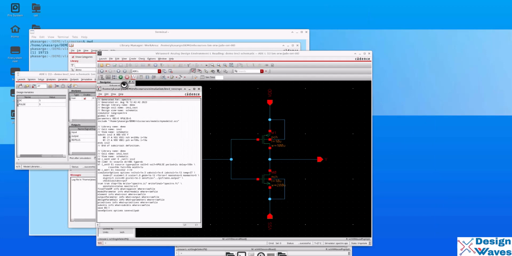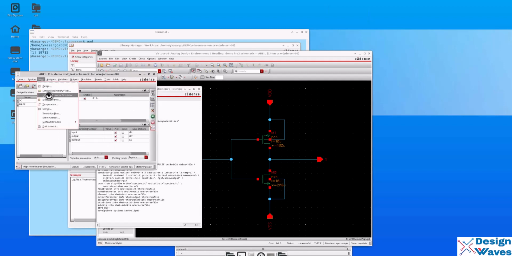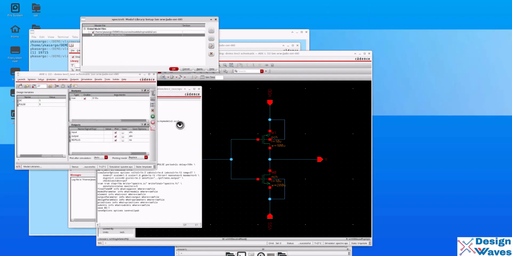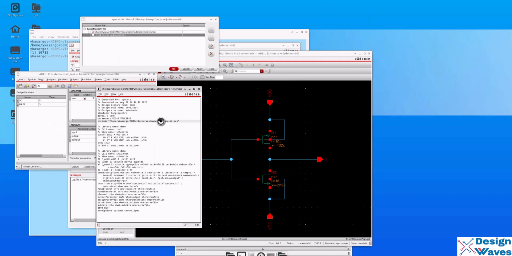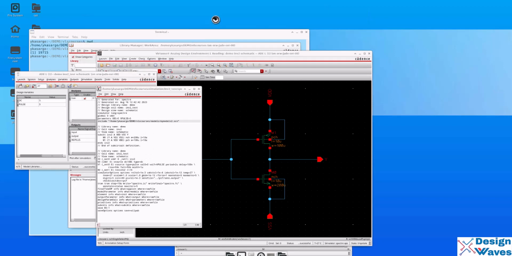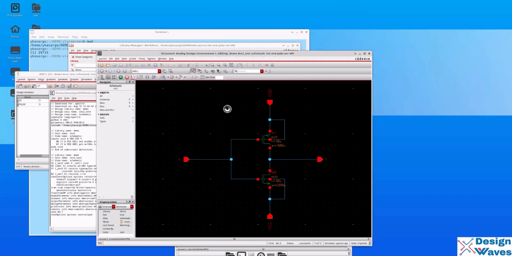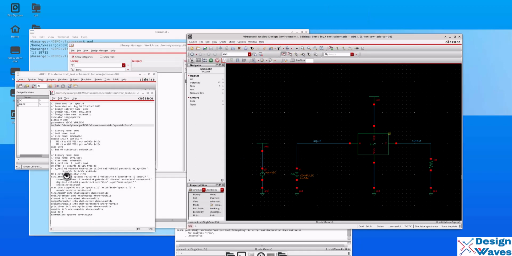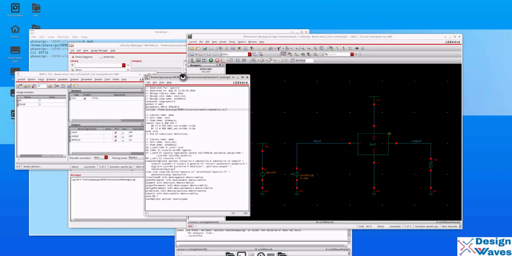Then it is including the model parameters as well. So this is the model parameter. It will show up as an include. Okay. So this is a Spectre syntax, right? Then you go to the top level test bench. Then you can see this, the I0. This is I0. Then this is V0. V1 and R0. Everything is set.